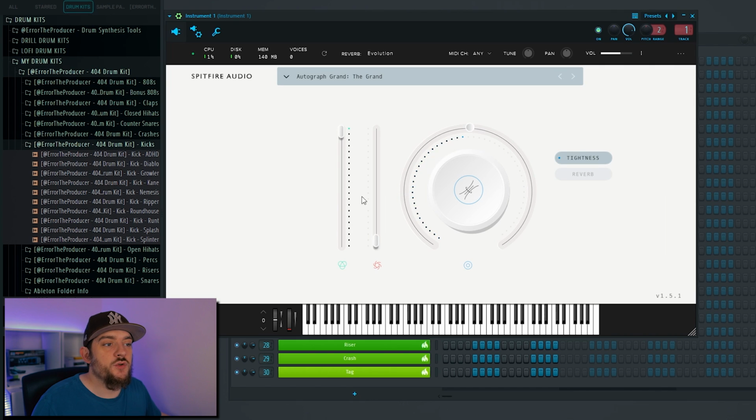Over on the left you'll find 2 sliders that are going to control the expression and dynamics. The expression slider basically controls the overall volume of the sound, and the function of the dynamic slider is going to change depending on what instrument or articulation you have loaded. There's not really too much more to see with this plugin, so I'm now going to show you some of the piano libraries that can be found inside of Labs.